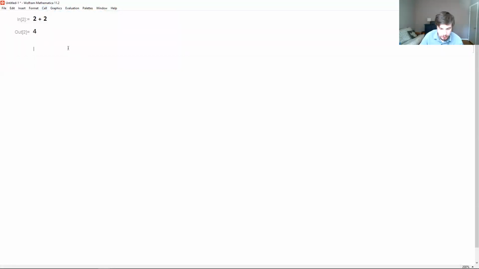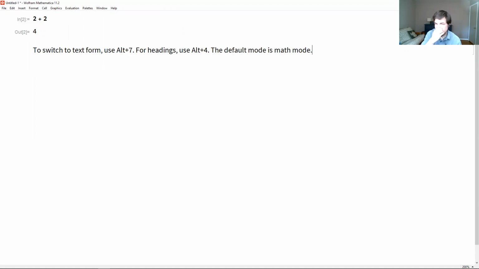Alt-7 switches you to text form. For headings, use Alt-4. And then the default mode is math mode.